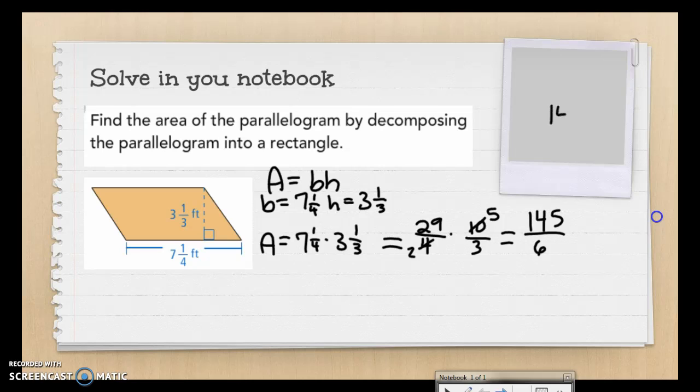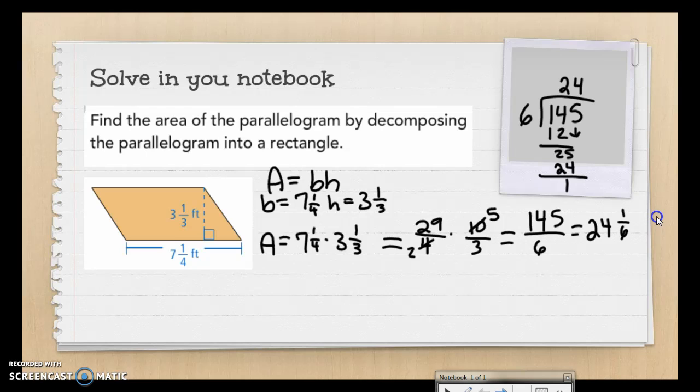So we do 145. Your denominator is going to be your divisor. Since we're turning it into a mixed number, we don't have to add decimals and zeros at the end, just like what we did in the last unit. 6 can go into 14 twice, and we get 12. Remainder of 2, bring down the 5. 6 goes into 25 four times, which is 24. You have a remainder of 1. So your answer is going to be 24 and 1/6.